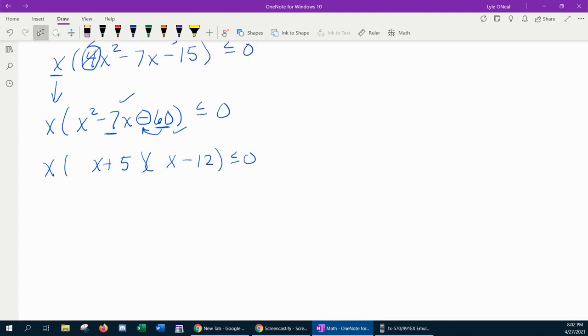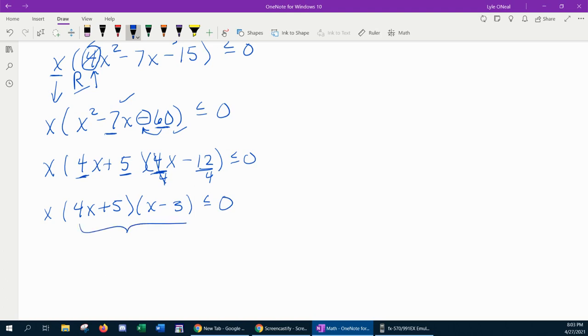Remember, we're doing the 3R method. So the first R says to remove. Now the second R says replace. So whatever I removed, I now have to replace in front of each X. And the third R says to reduce. So in the first set of parentheses, can I reduce 4 and 5? No. So that's going to come down. In the second set of parentheses, can I reduce 4 and 12? Yeah, those are going to reduce by 4. And that's going to leave me x minus 3. And so then if you want to check that, you can do the FOIL method here and make sure we get that original quadratic back. But that is going to be factored correctly.